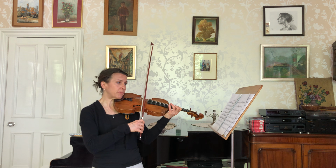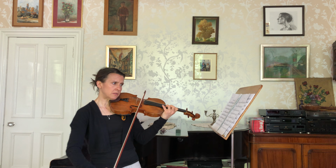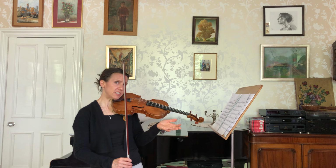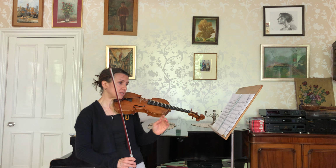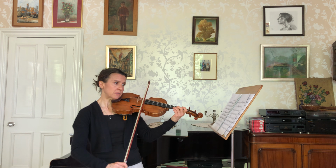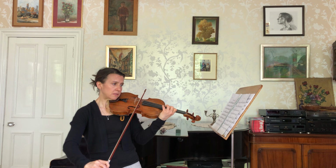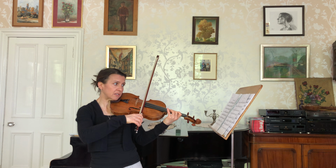The next one is, of course, variation 5. Take these notes all separately without rhythm. Just really listening, familiarizing yourself with where you're going. If you are determined to do double stops for these trills, I would practice release. Now this one you will need to spend time at if you are doing double stops.